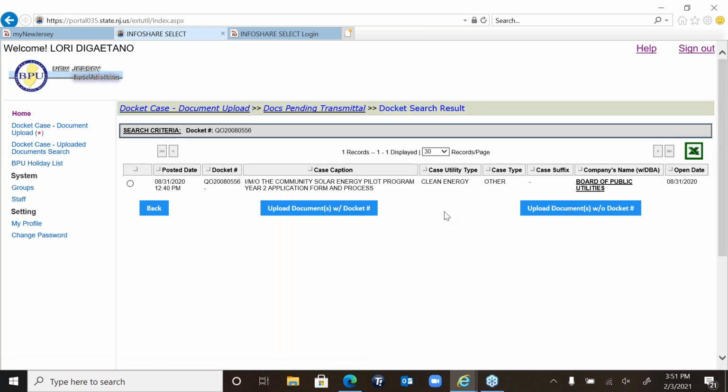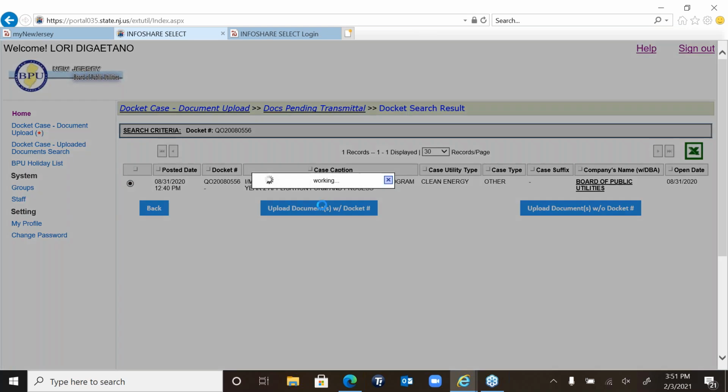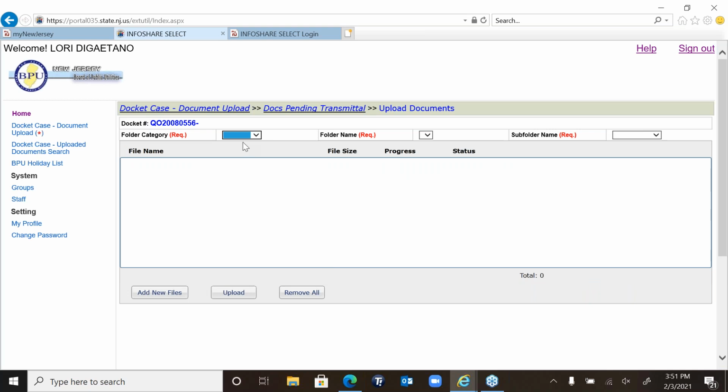Option number two is if there are documents for which you do wish to request, or applications for which you do wish to request confidential treatment, you are going to need to upload two separate versions of that application form. The first version of the application you are going to need to submit is going to be the public version.